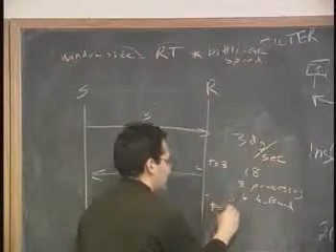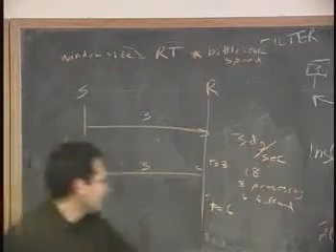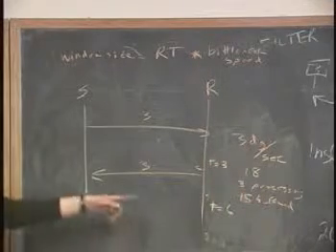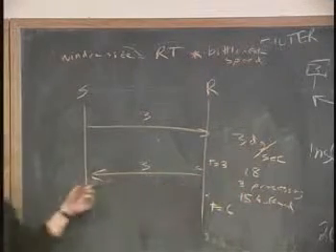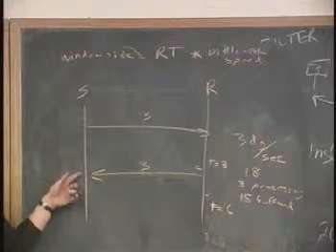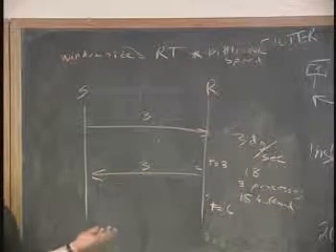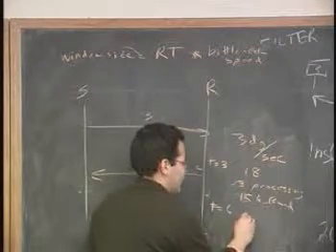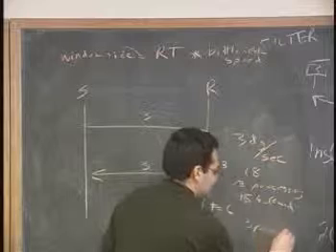At time t equals 6, I'm sorry, can't add today. Subtract. At time t equals 6, the sender is going to get an ACK back saying, I got all 18. And what's going to happen here? Well, these are going to be done. So we're going to have another 3 processing.